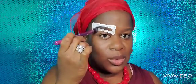So today I am using my Anastasia Beverly Hills Brow Powder Duo in the color Granite. I love this because it's so easy. I'm using a Real Techniques brush. One thing I will say when using stencils like this is to really pay close attention to the tail of your brow because you want that to be as defined as possible.